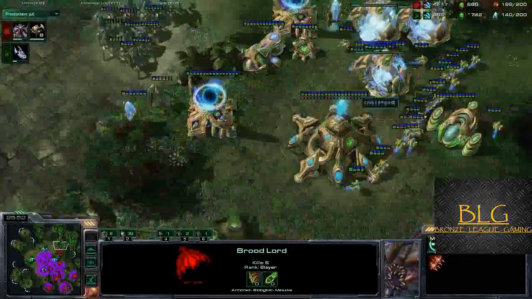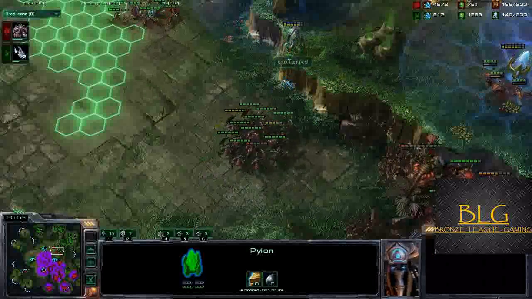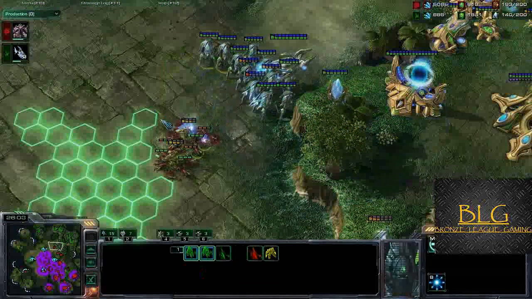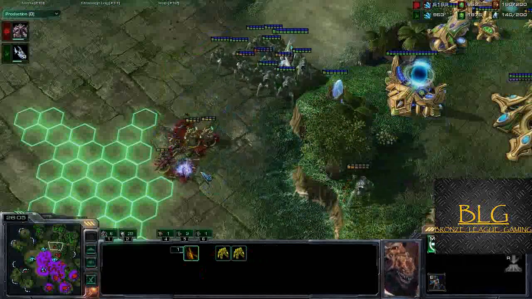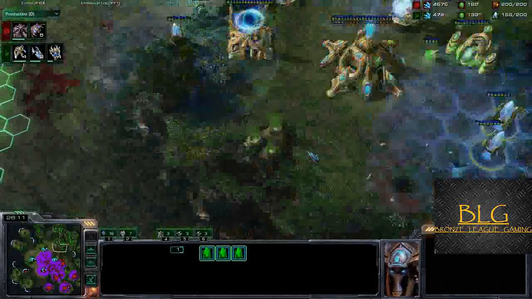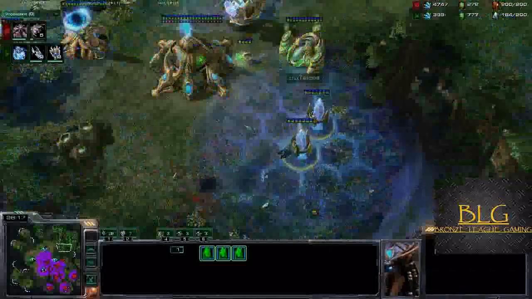Going to go ahead and take out some corner pylons. Wait for the forces to swing around and engage. The Zerglings are just getting destroyed by those zealots. But there goes that pylon. So I guess he achieved his objective in killing that pylon.